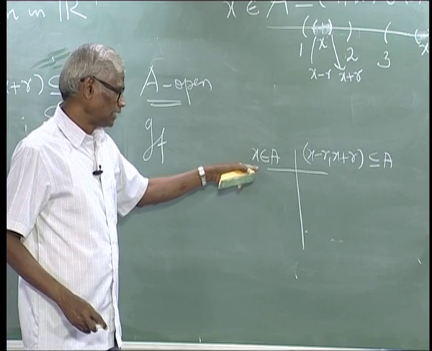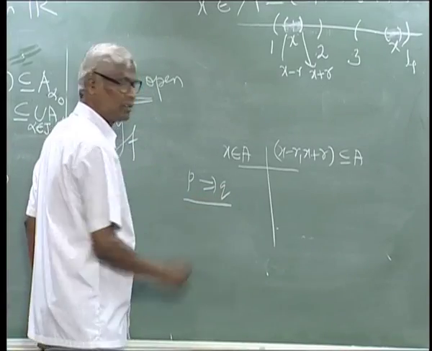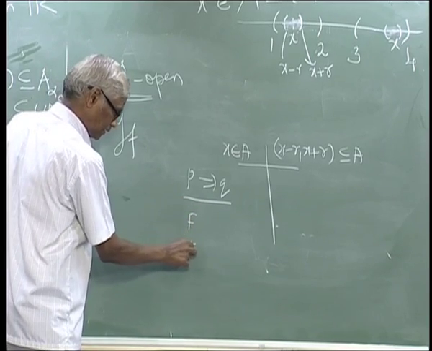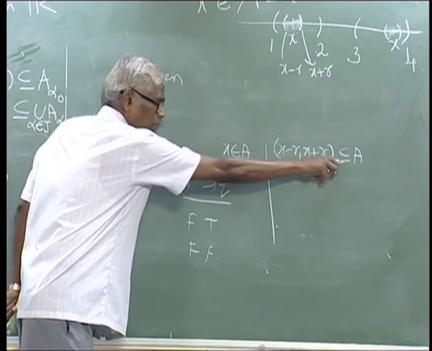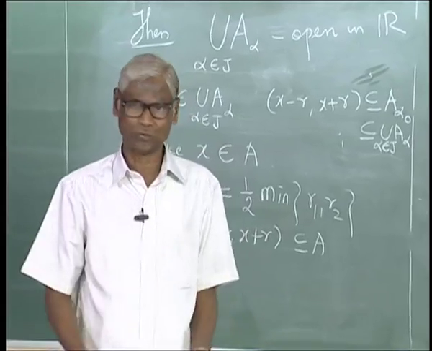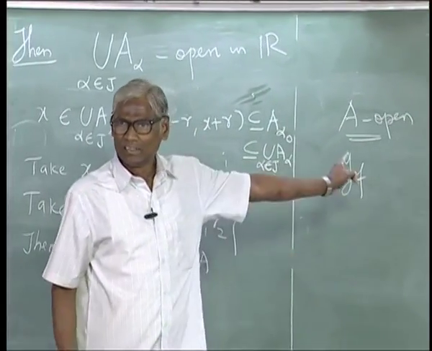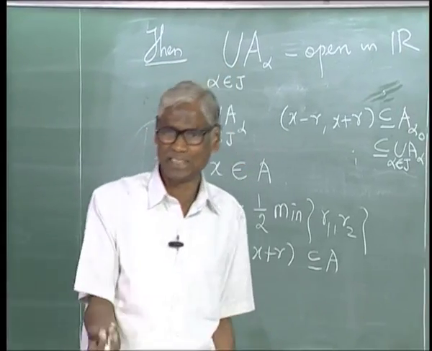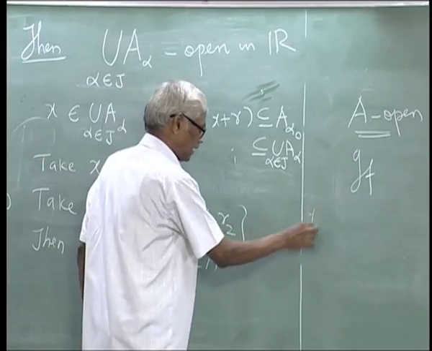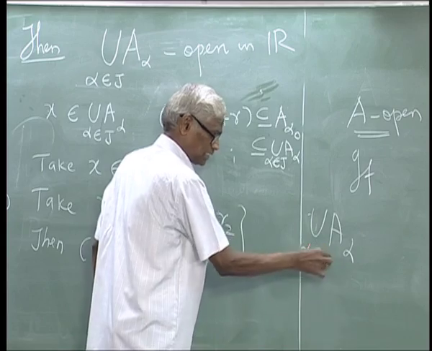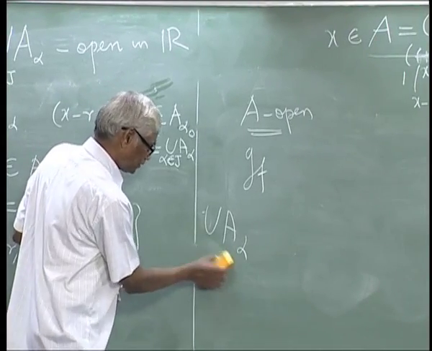So this statement is conditional. When there is no such X, the first statement is not true. The first statement is X is in A. When the first statement is false, whatever may be the second statement, whether it is true or false, P implies Q is true. Later we will see how this works for the empty set. We want the empty set to be open. That is the same thing as saying that an arbitrary union of open sets is open, including when the index set is empty.